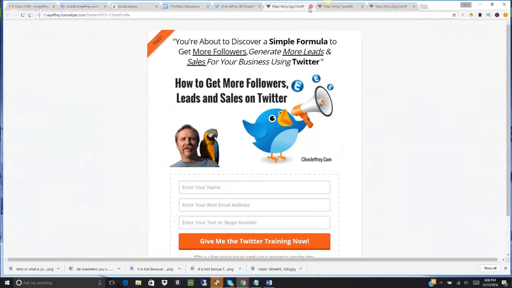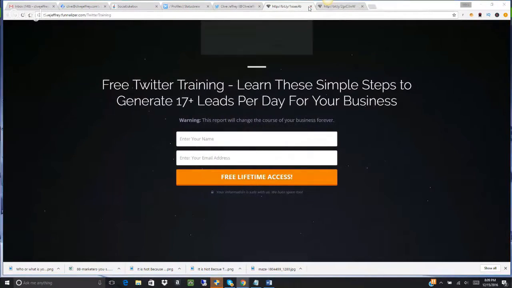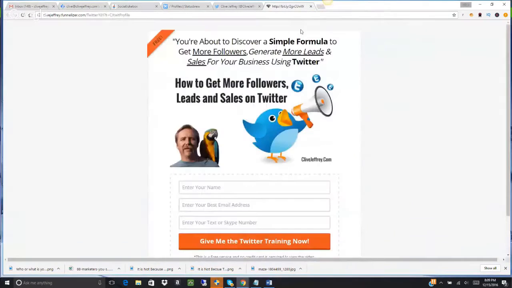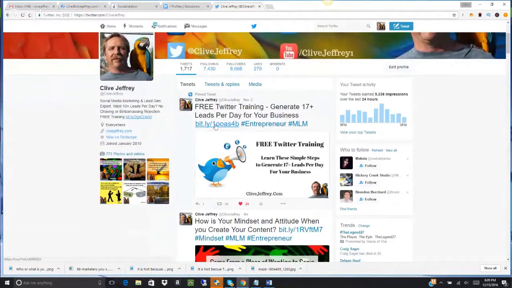I'm going to be able to track the difference in the stats that I get visiting these different lead capture pages now that I've got something to check them against. But that's why I use these bit.ly links here. Bit.ly, as I mentioned, bitly.com. You go there, it's a link shortener, and it also keeps track. It counts the number of clicks you get through each link. So very important to do.